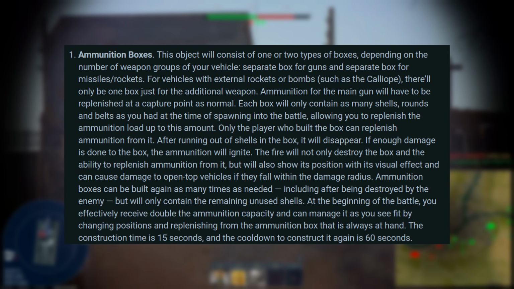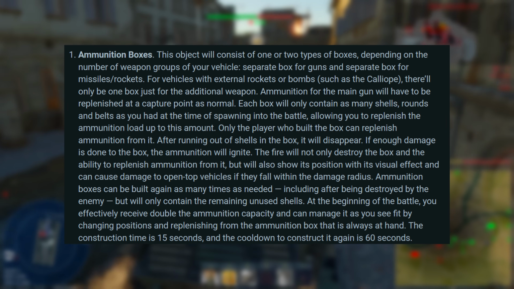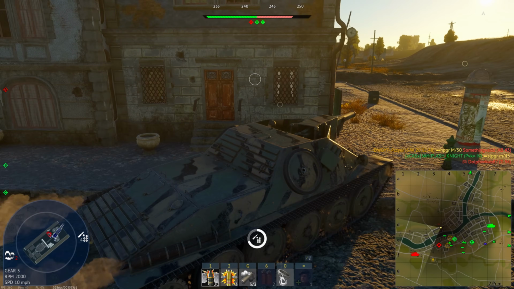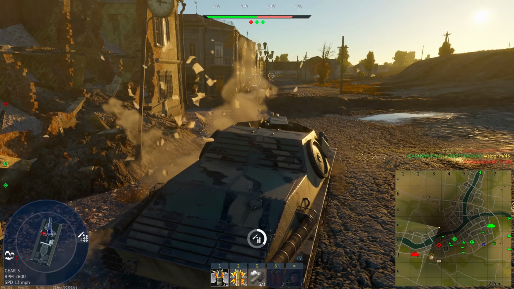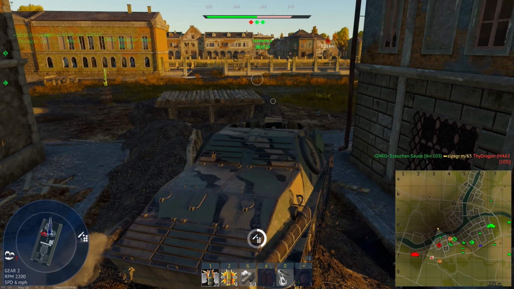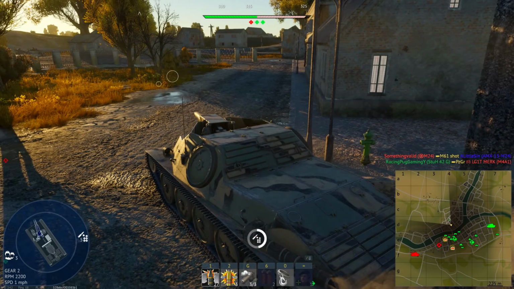You're able to throw down an ammo box and replenish your ammo, and it just seems very good. The only thing about it is that for vehicles like the Calliope, which they're planning to add the ammo box to as well, they're not going to allow you to actually share it with teammates. Why? I'm not really sure. You're putting out an ammo box anyway, but it's only going to replenish your rockets. Another thing to note is you won't be able to replenish the 75mm on the Calliope, for example. You'll only be able to replenish the rockets on top.